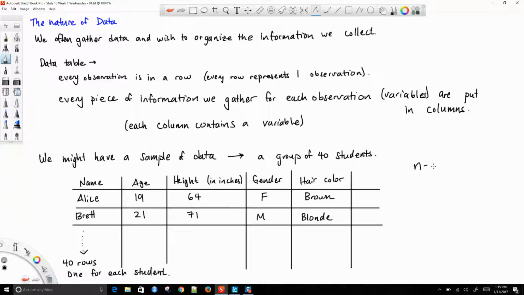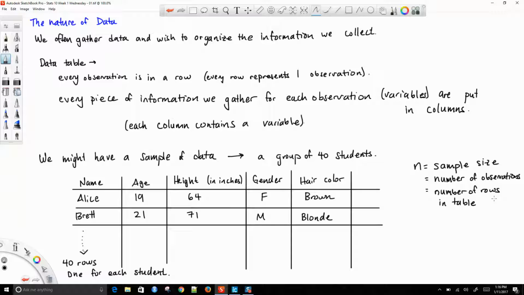So n is equal to our sample size, which will be the same as our number of observations or number of rows in our table. In this case, we have n equal to 40.